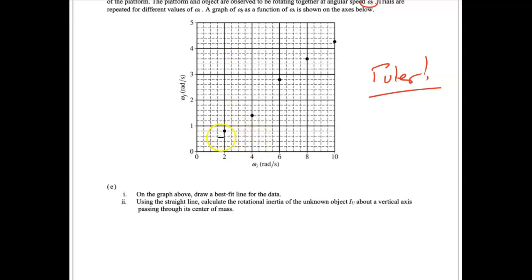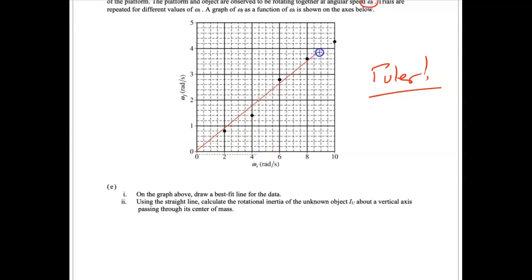So what I'm going to do is use my line tool to do a best fit through the dots. Notice that all the dots pretty much are here. We don't have anything that's way out on the sides. If we did, we could ignore that. And so we want to try to get the same number of dots on top and below the line. We do know that if we think about this, can we have a 0 omega I? And yes, we could have a 0 omega I or F. And so we really can, if we want to, start at 0.